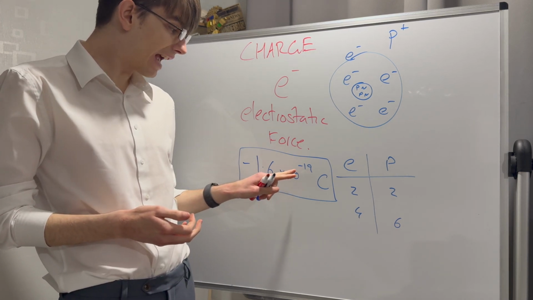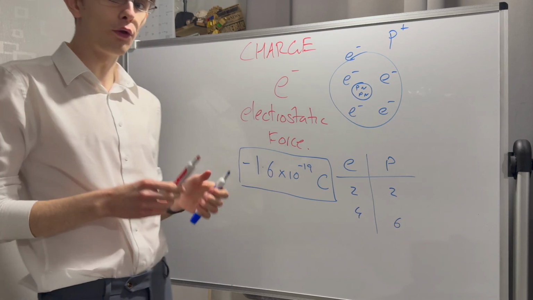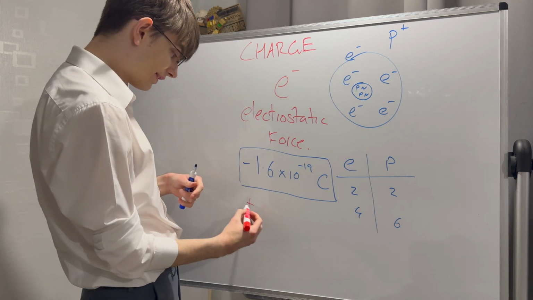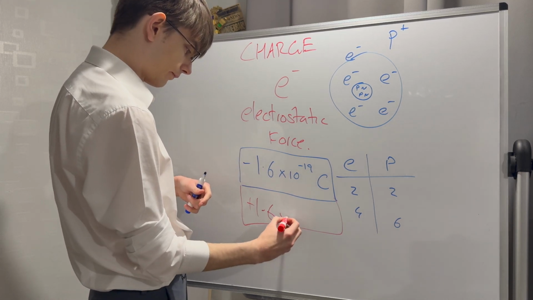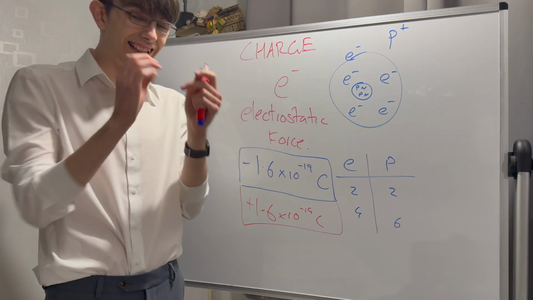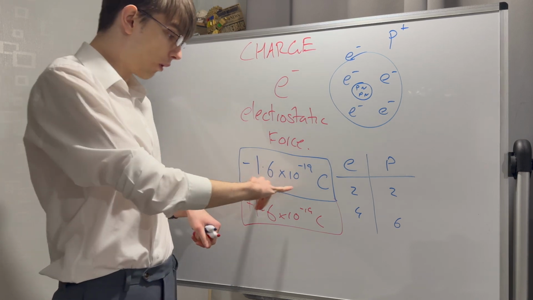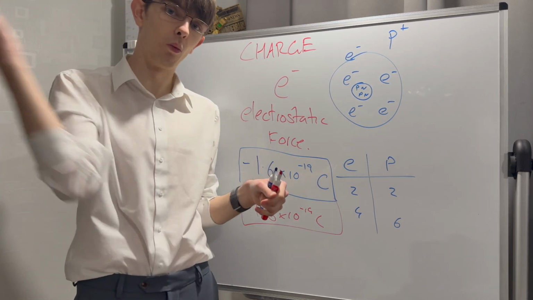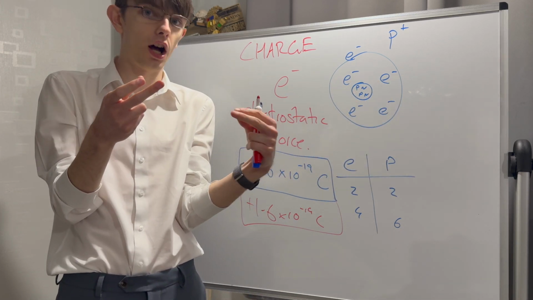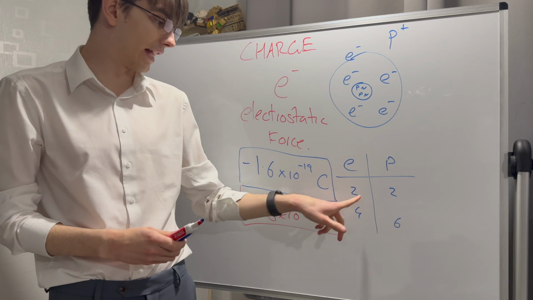And because every electron has this value of charge, every proton, in order to counteract it, also has the same value, but this time positive. A proton has a charge that is exactly the same when it comes to the magnitude, but it is positive. So if I have 1.6 times 10 to the minus 19 coulombs coming one way, negatively charged, and plus 1.6 times 10 to the minus 19 coulombs coming the other way, they will cancel each other out. You add them together, they cancel each other out, and that's what's going on over here.